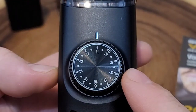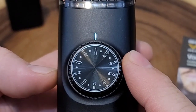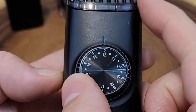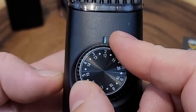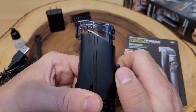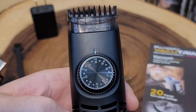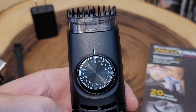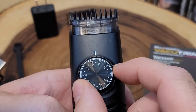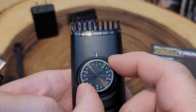Now let's talk about using this razor. You can see there are two sets of numbers: a smaller number on top and a larger number on the bottom. If we turn the dial, the razor guard actually raises — you can see how it moves, and from the side there is a lot of adjustability between the razor and the guard. The two different sets of numbers reflect the two different guards. With the small guard attached, I'm using the smaller numbers — I'm on 10, then I can go back to nine and a half, nine, all the way down.